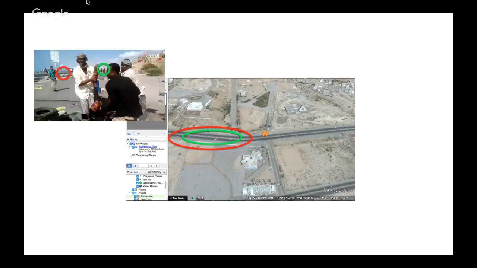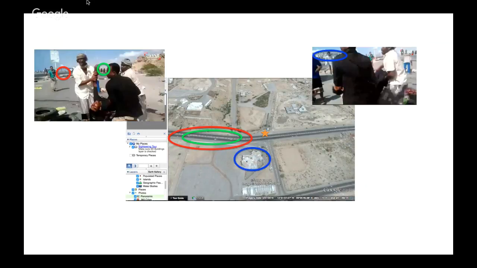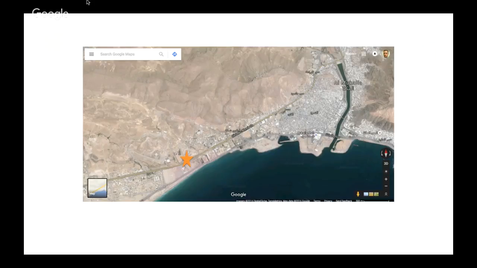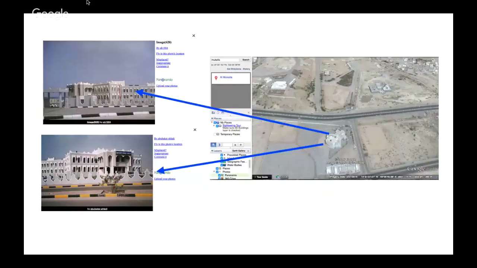That's the road and the trees behind it. That is the other building to the south, the white building. That's the building on the hill. And of course, in the background, we had the mountains as well. Whoops, you can see here up to the north, that's all mountains, which fit with the video as well.